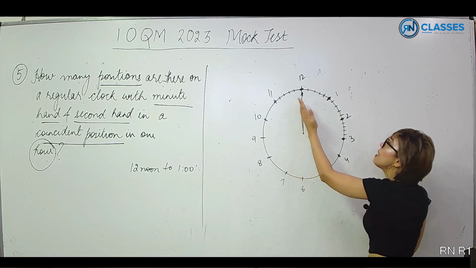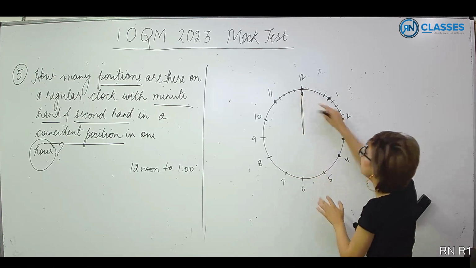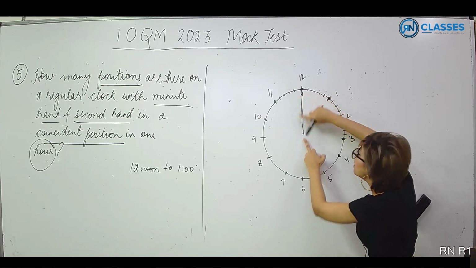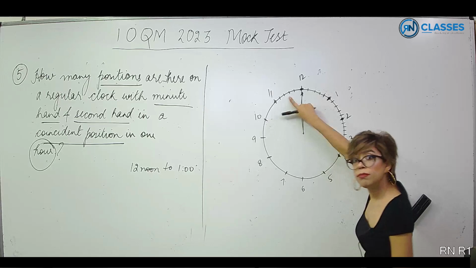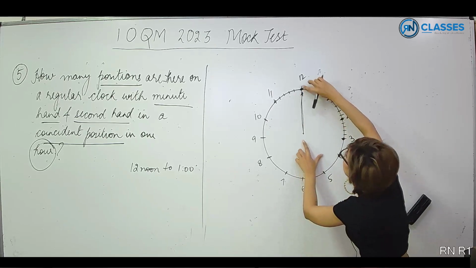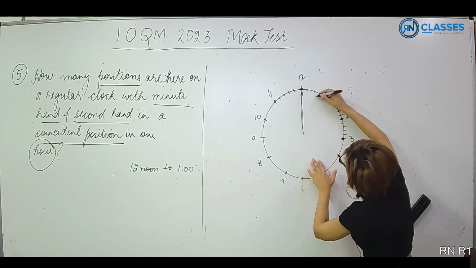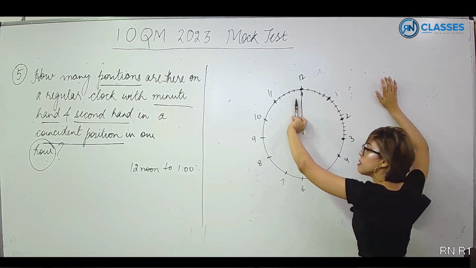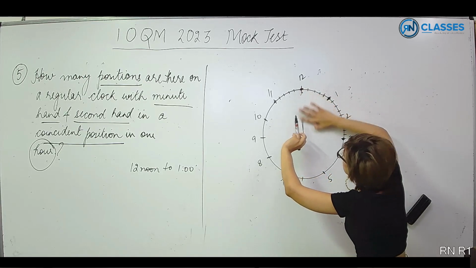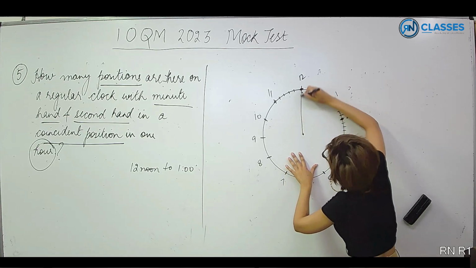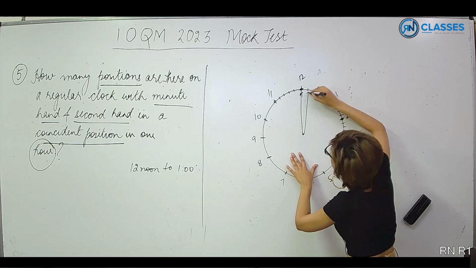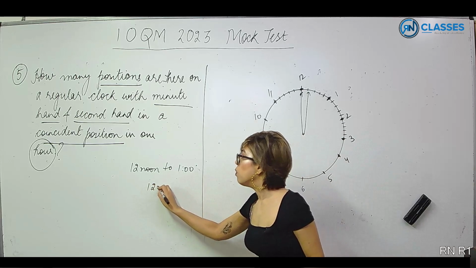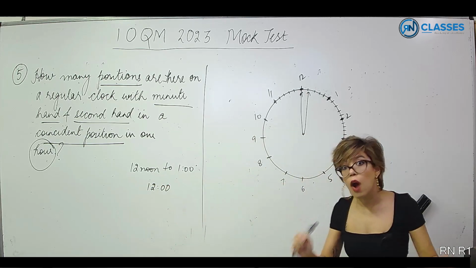Alright, now what is happening when I'm going to 12:01? In 12:01, obviously the second hand will go forward, right? Because in 1 minute, the second hand needs to complete the entire rotation. Is that fine? Right, so when I'm moving to 12:01, the second hand will move. In fact, I'll show it like this, moving. Here it comes back. Now when 12:01 is there, the second hand is here, but the minute hand is there. Right? So, first they have coincided at 12:00.